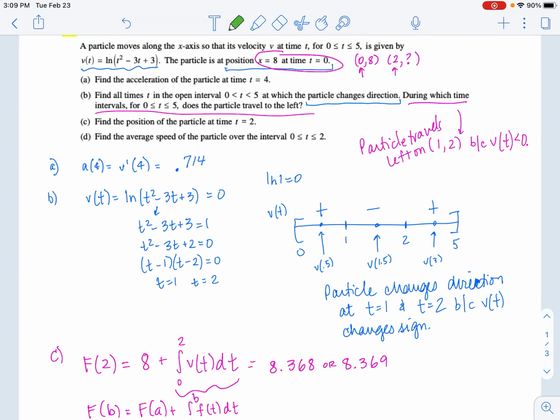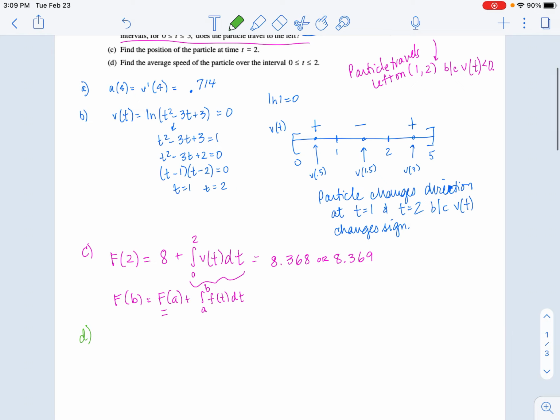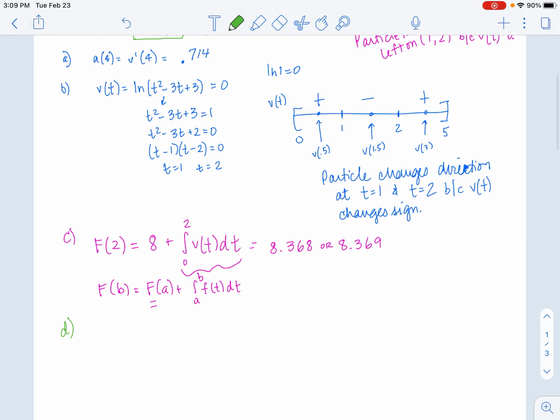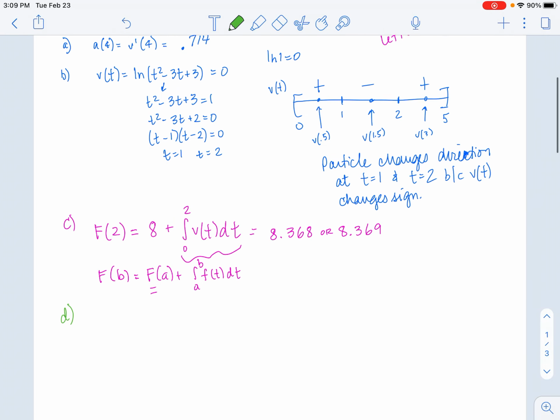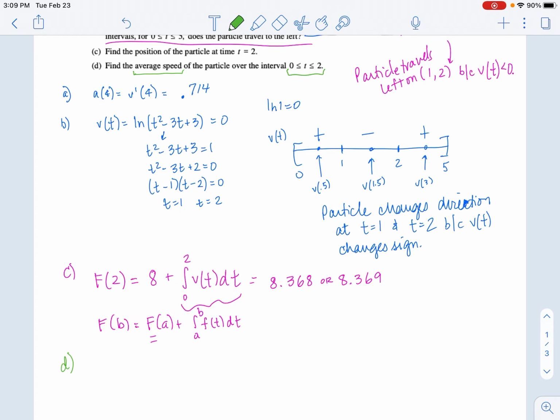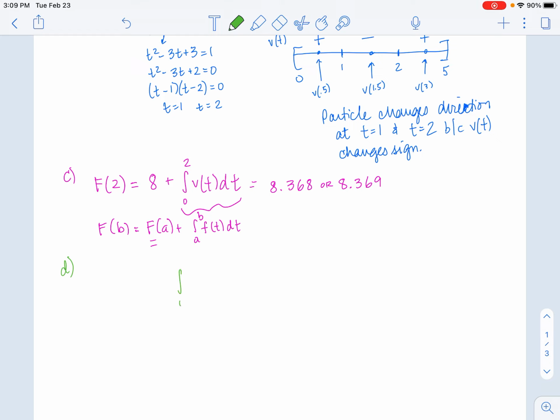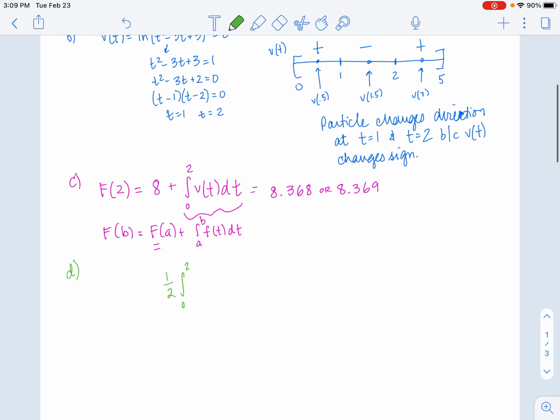Find the average speed of the particle over the interval 0 to 2. Okay, so this is fun because we have never studied average speed. This would be a question that they're just throwing at you to see, can you take the ideas of what you know speed is represented by and the ideas about what averaging means, and then put all that together to try to calculate an average speed. So they give us this interval 0 to 2, so that very likely means we're going to be using integration. So we're going to integrate from 0 to 2, and to average it out, we're going to put 1/2 in here. But I'm not going to do average, right?